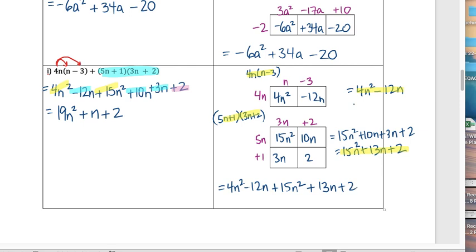So I added both of the strings together, and again, it's just adding up the like terms. I always highlight the sign on the left to say, hey, that's negative, this is positive. And then this one is by itself. So add them up. That becomes 19n squared, then 12 versus 13. 13 wins, there's more positives, so n, and plus 2. And there we go. We got the same answer as the other method.